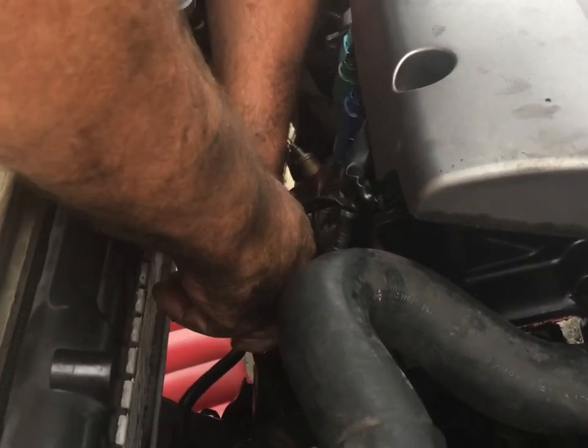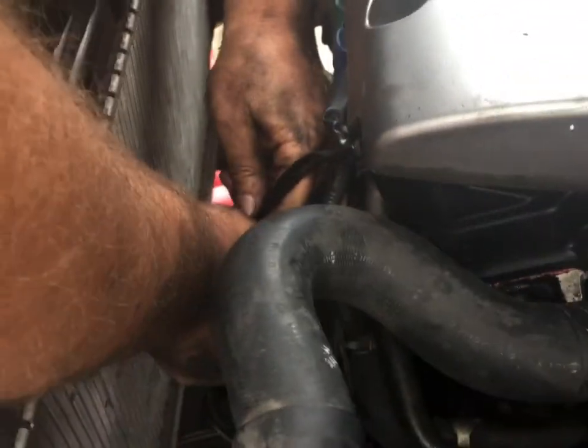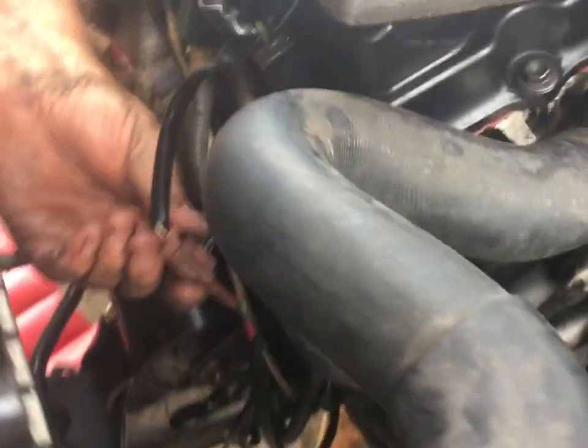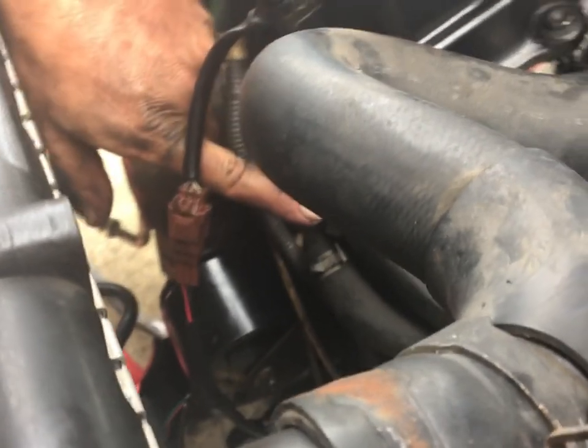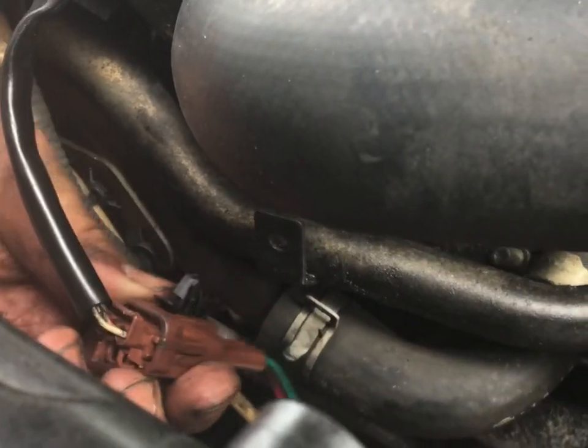Yep, and it goes in hard. There we go. That's in all the way. Yeah, it bottomed. And we're just going to take it, and hopefully this will attach to the factory bracket right there. There's the hole. Then there's the Marmon supplied one. They just seem to go on really hard.